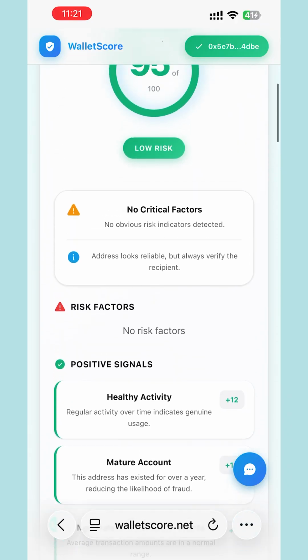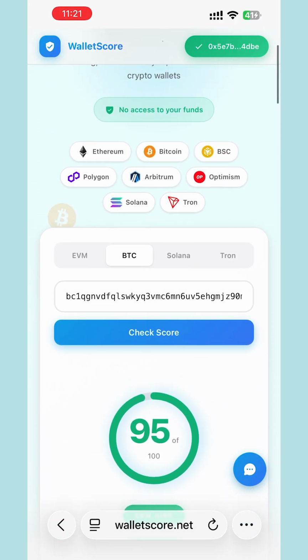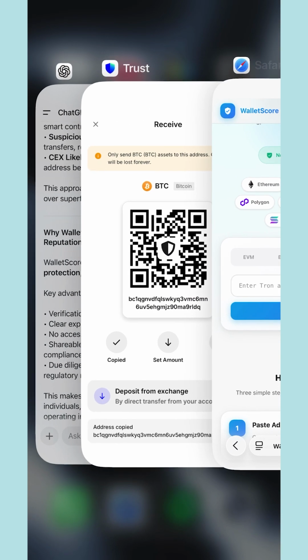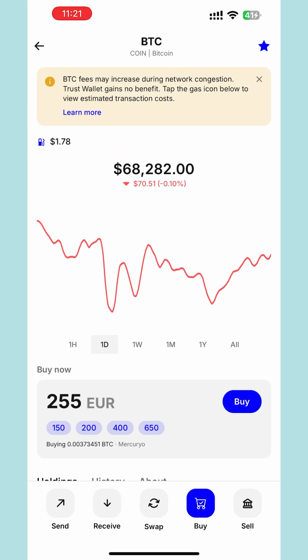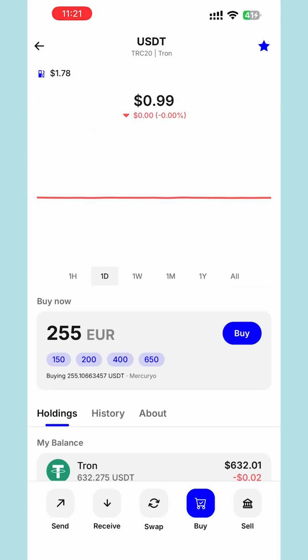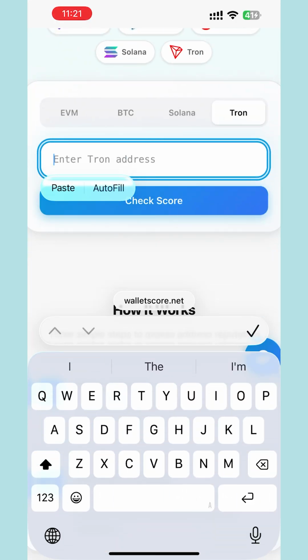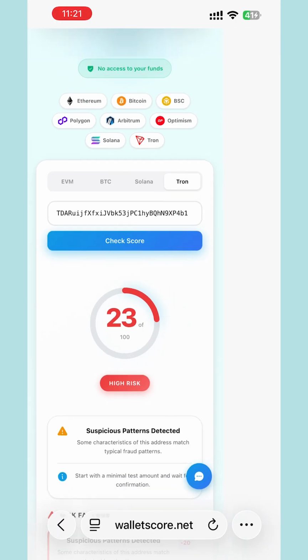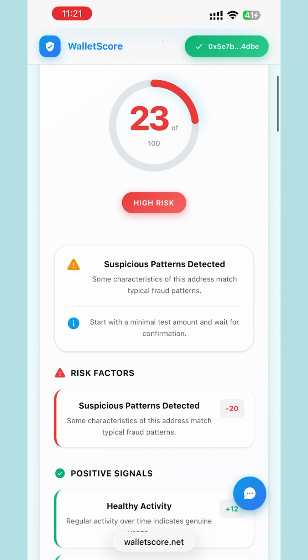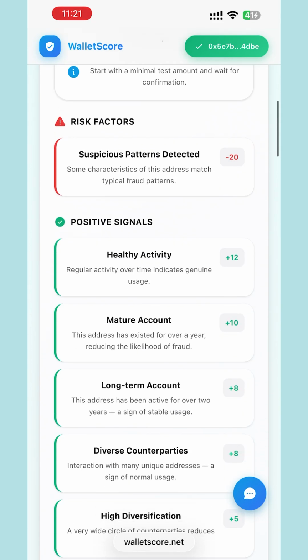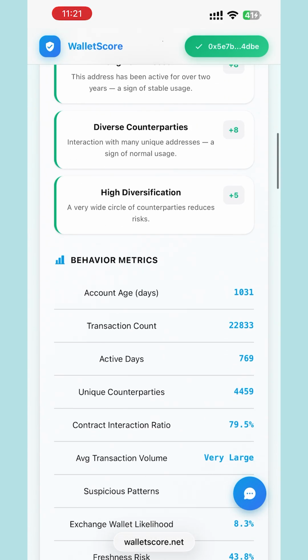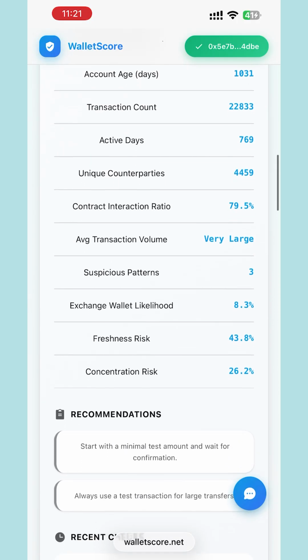So let me actually break down why this reputation score is such a massive deal in crypto right now. And look, before I do, I want to share something from my own experience that'll make this click way faster. About 2 years ago, I was actively farming airdrops across like 5 different wallets, right? And I kept getting disqualified from distributions, even though I was doing everything supposedly right. Early adoption, genuine protocol usage, consistent activity, I had no idea why.